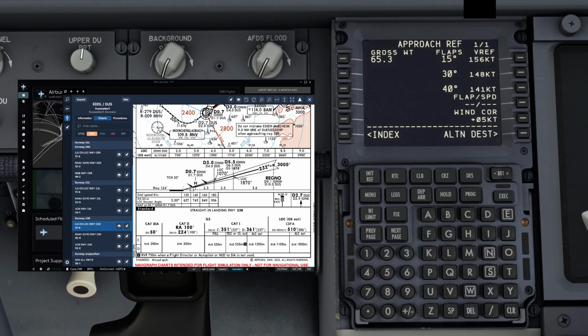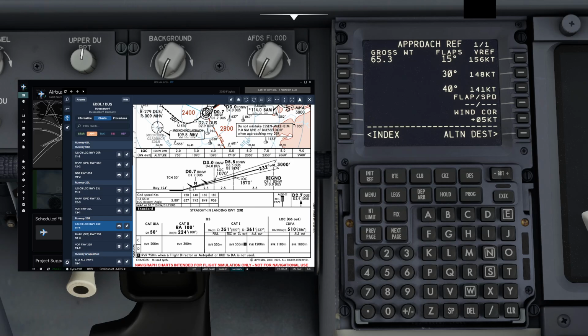So in case of the Boeing 737, if you have an aircraft that's certified with a maximum landing weight of 65,317 kilograms, like for example many low-costers have certified their aircraft to, then you can see with this weight entered on the approach reference page that the VREF speed for flap 40, so basically the VREF for the max landing weight, is 141 knots.